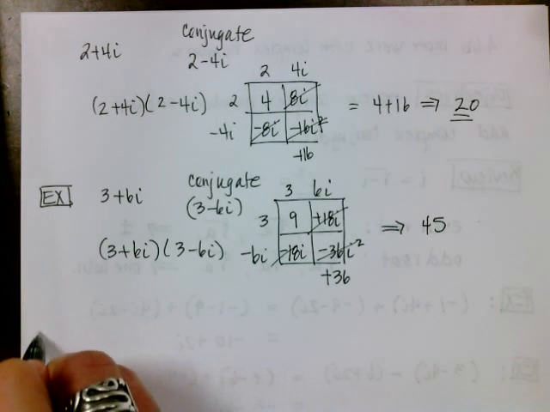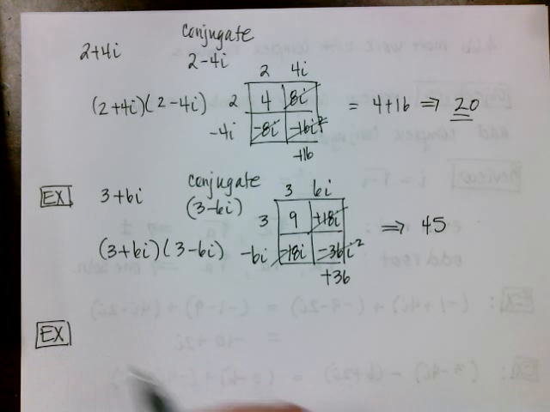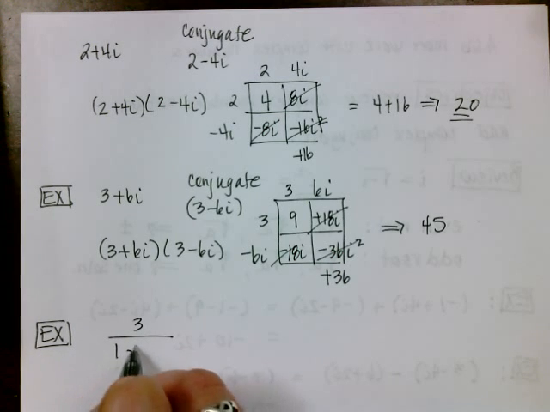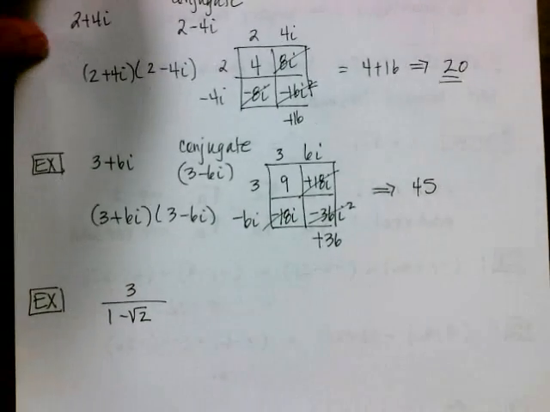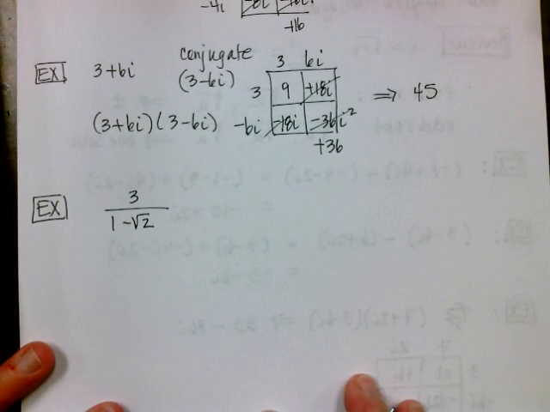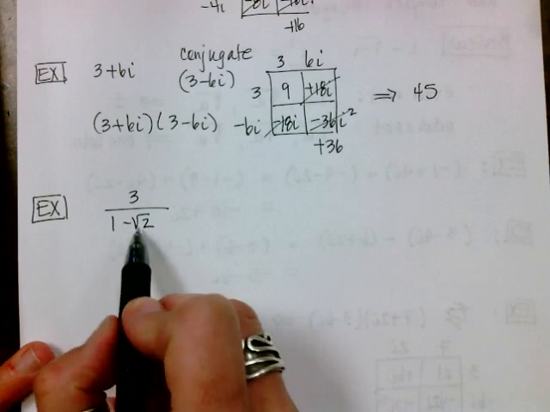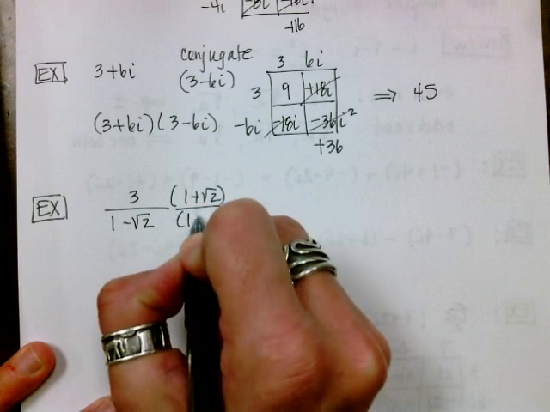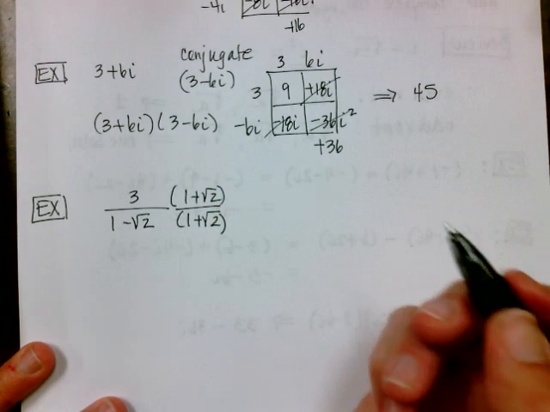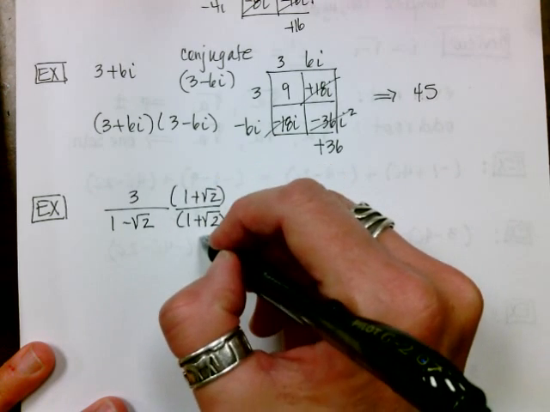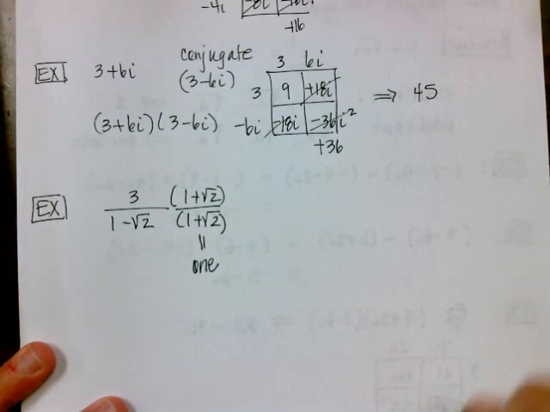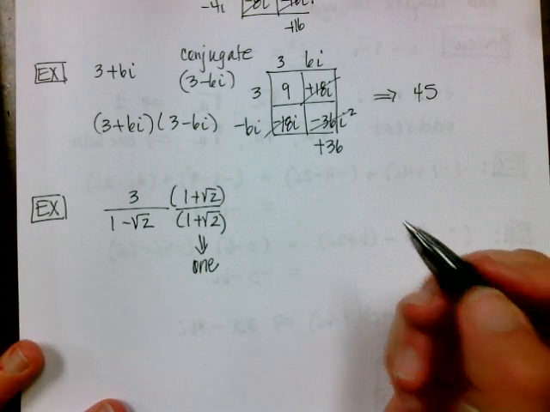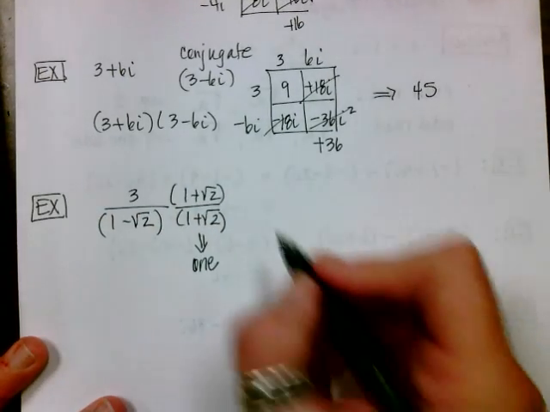All right, so now we're going to see a different application of a problem that we've actually already done. So I'm going to go back and show you something that we did before. So we had fractions that looked like this, and we talked about how I can't leave a radical in the denominator. Because these two are added together, I multiply by the conjugate, which is 1 plus radical 2 over 1 plus radical 2. This piece right here is equal to 1. I'm just multiplying by a very specific 1 to help my math work out. So now I'm going to multiply all of my pieces together.